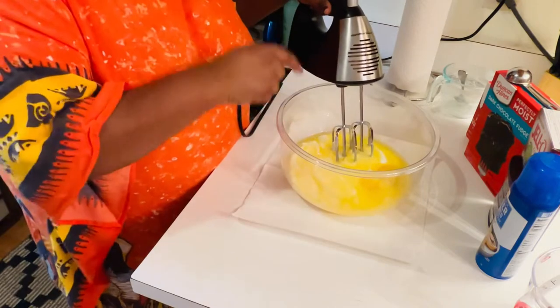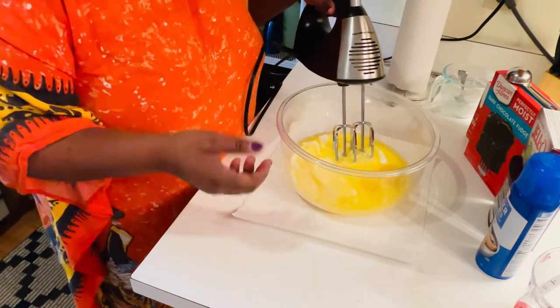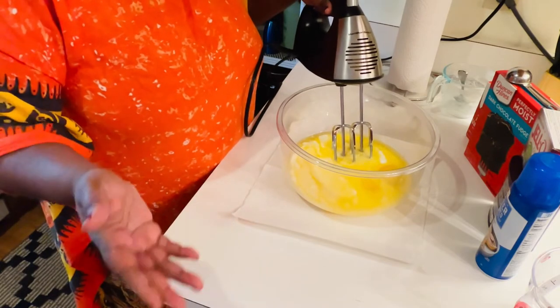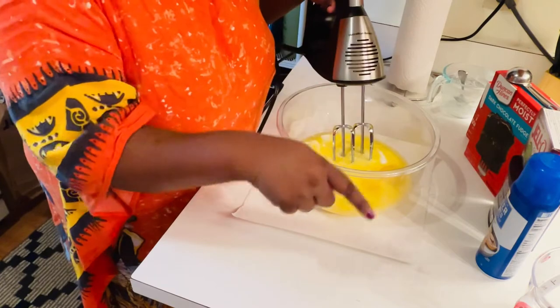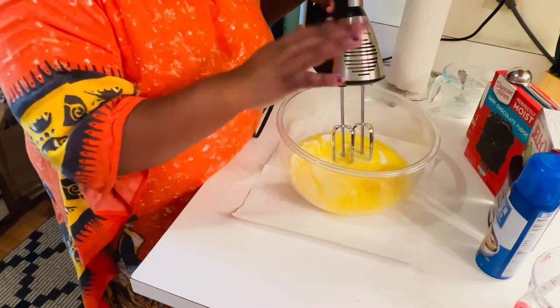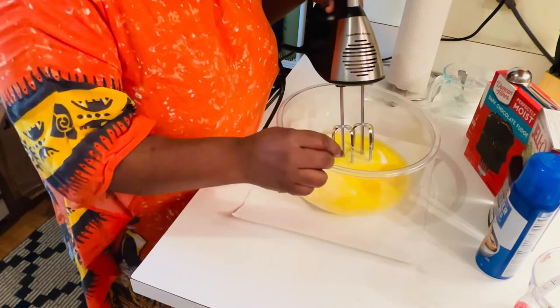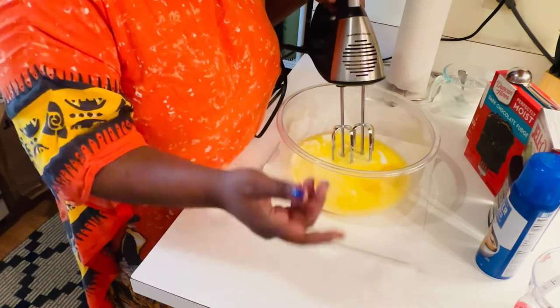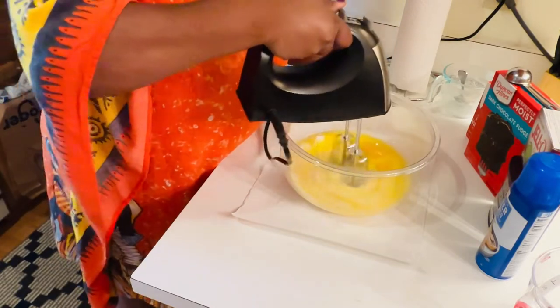Now listen, let me tell you something. The reason why we're using buttermilk, you have an option to use whole milk, okay? And for those of you who don't drink whole milk, you use whatever milk you have. But the reason why we're using buttermilk and the 2/3 cups of melted butter is because it contains more fat. More fat, more richer cake, okay? That's why we're doing that.